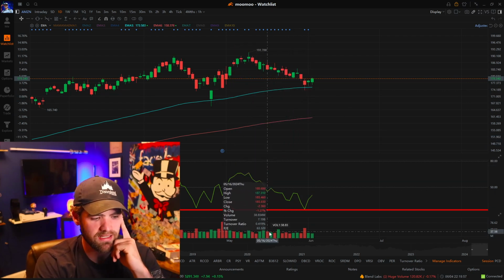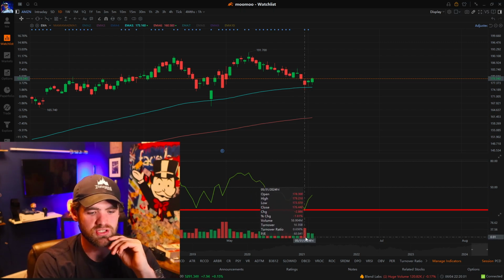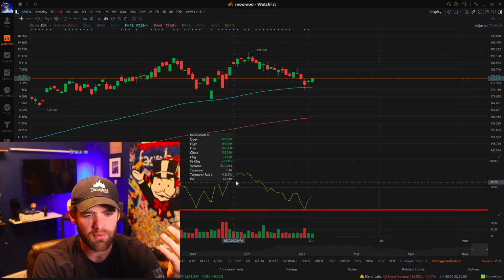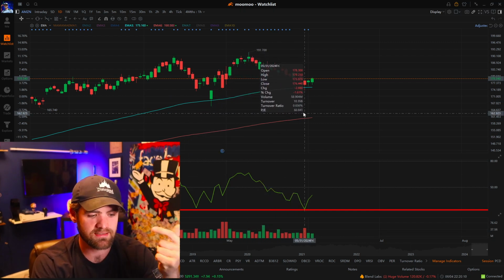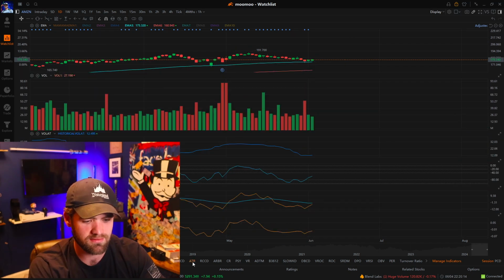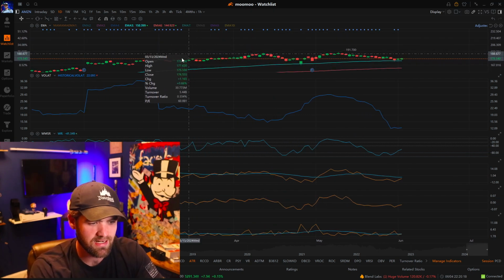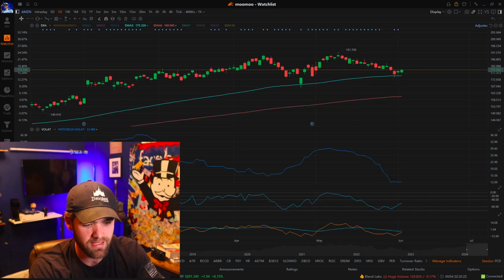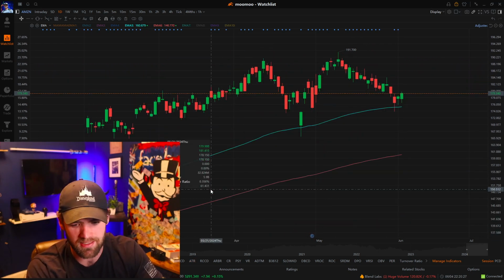Another indicator that I love is volume. Volume's key for getting in and out of position. So you need to have, in my opinion, about three indicators. I like moving average lines, the RSI line, and then volume. I don't love to have my charting look like this. Look at this. This is so confusing. And honestly, it's just a recipe for disaster. I love to just make it very, very simple and not overcomplicate my stuff.